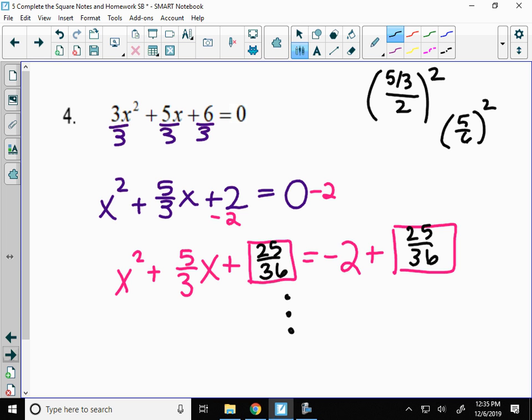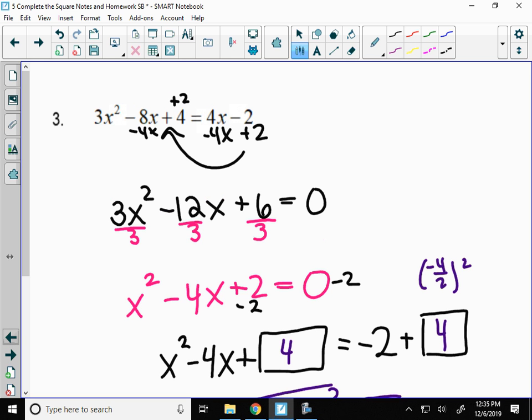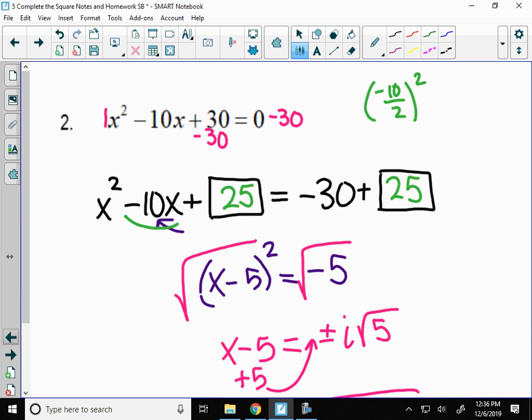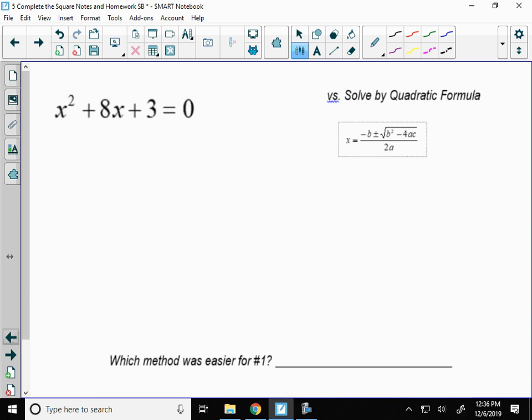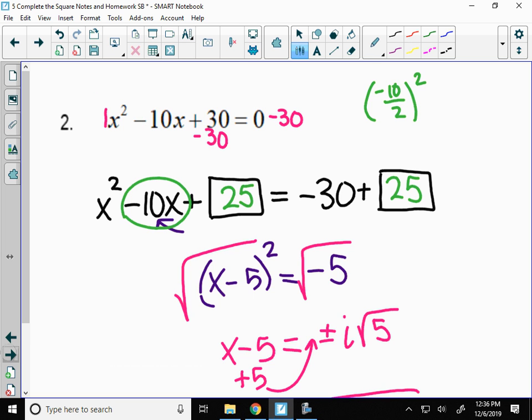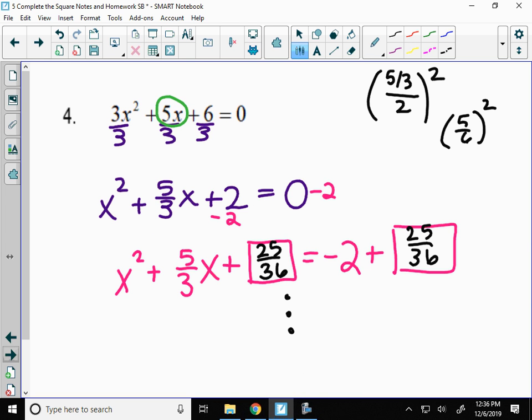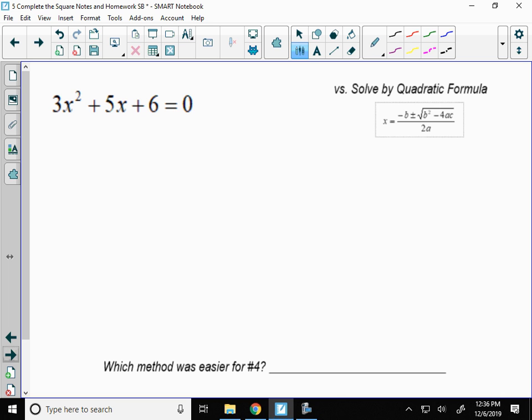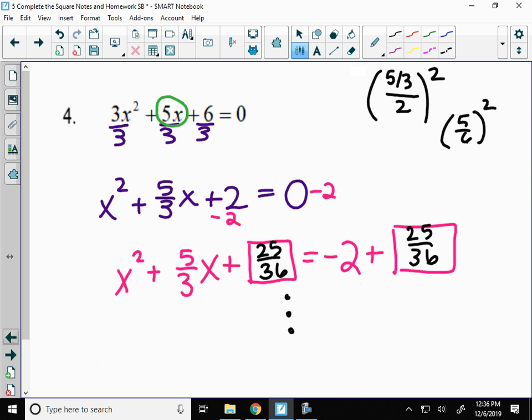Those are ugly numbers. Why do you think we got an ugly number on this one but not the other ones? Where did the ugly number, like what part, come in? It came in the B here, right? Let's look at B really quick. B, see it's a 5 here. B is odd. B over here is 4. B here is negative 10. B here is 8. What do you notice about all these B's? They're all even. And this problem, the B is odd.